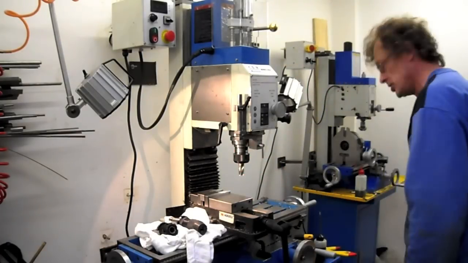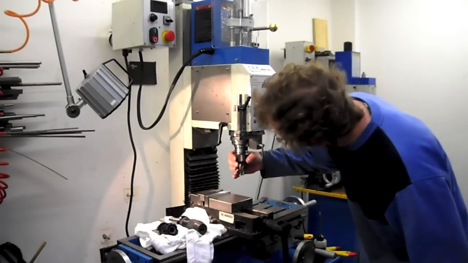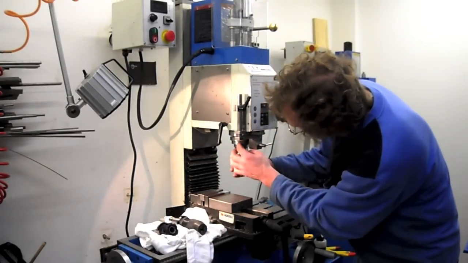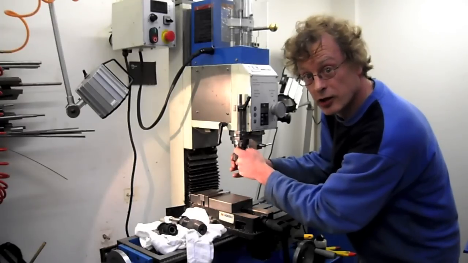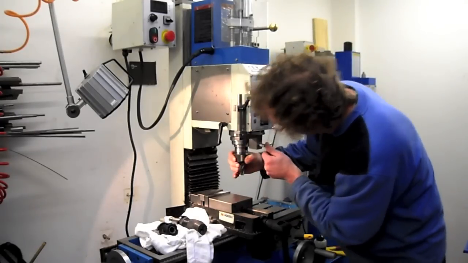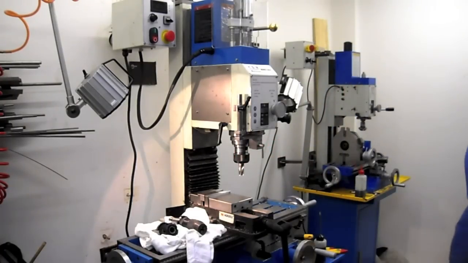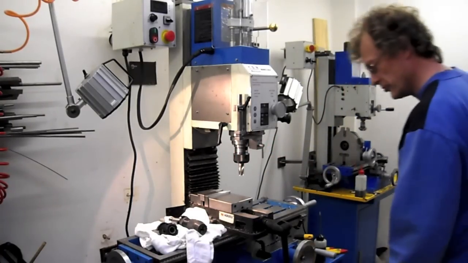So I made a spindle lock. Let me show you. I modified or made new dogs with a little groove in it, and I have this little deal here. Just stick it in. Now where did I put the wrench?